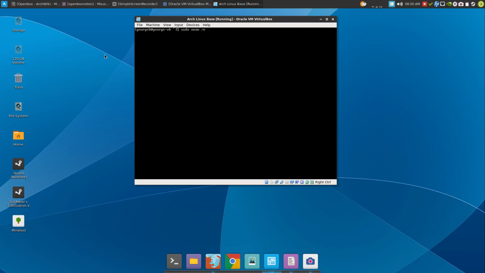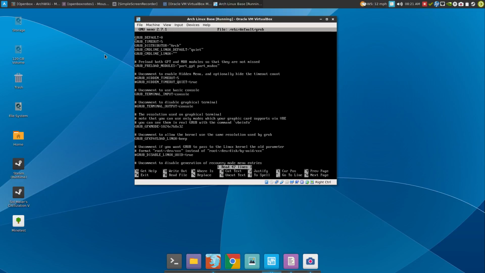So you're going to do sudo nano /etc/default/grub, enter, and then you're going to go down to where it says GRUB_GFXMODE equals.